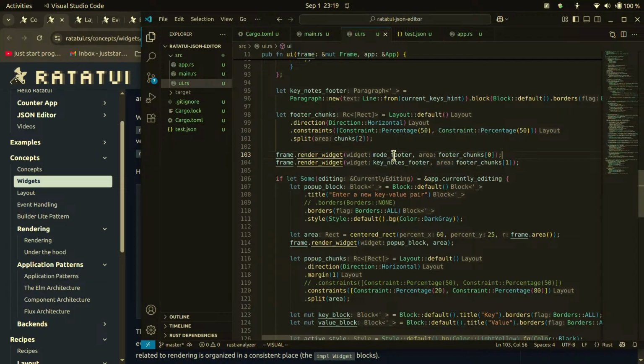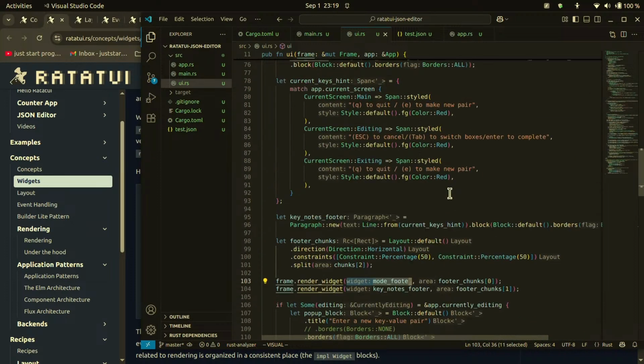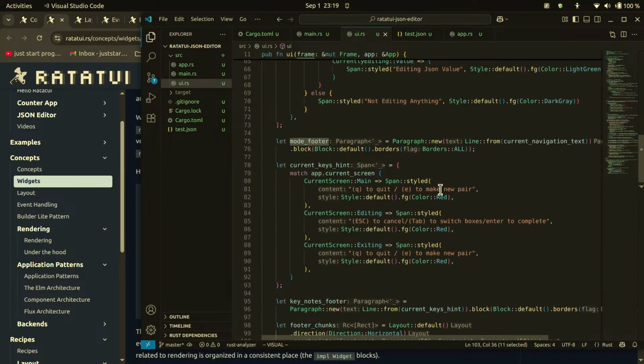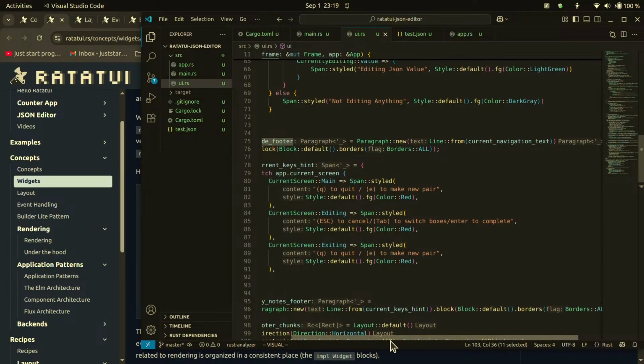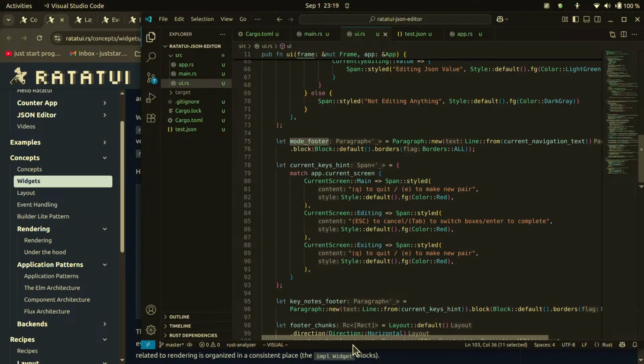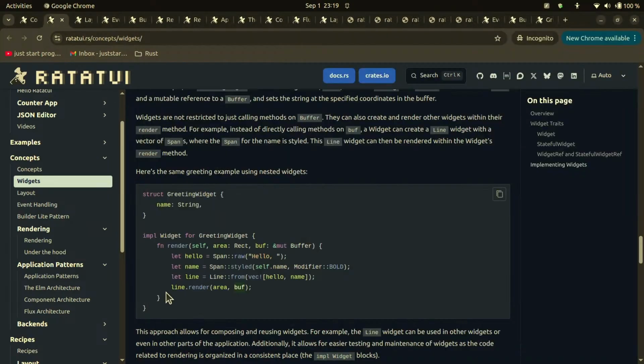Mode footer. Where's mode footer? This one doesn't seem to call the render. So I'm wondering. This part, line render. Okay.